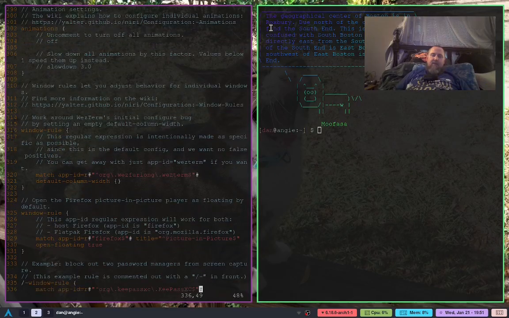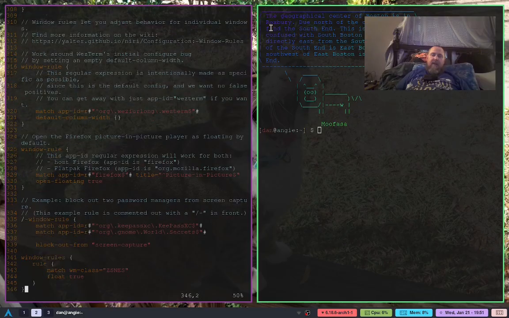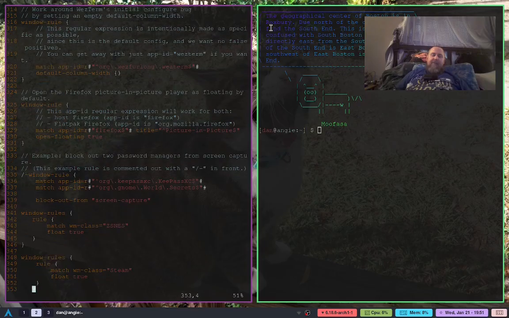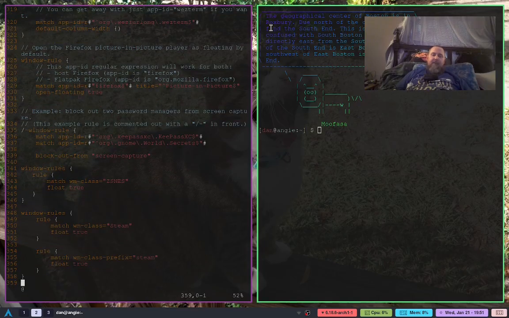Even though you have window rules, and I have a couple of window rules that I'll show. I have one for one of my programs that I like to use, ZSNES, and I have it floating. Then I have Steam, which I use because I like my old Final Fantasy games, so Steam is awesome for that.